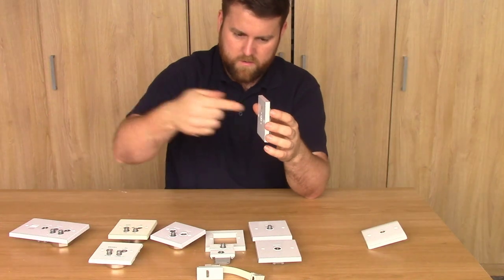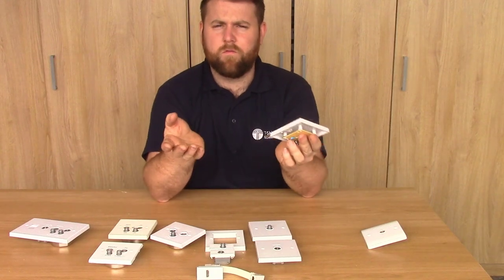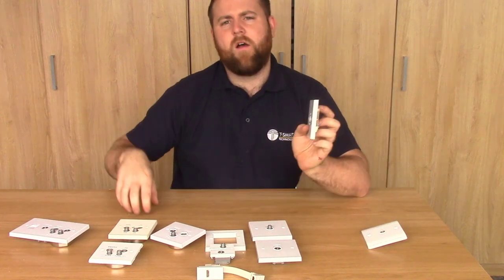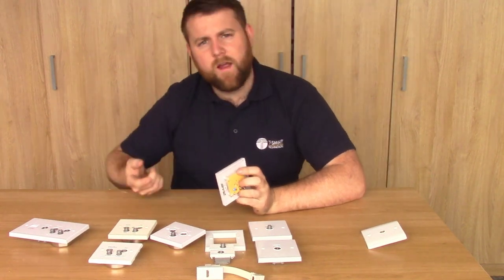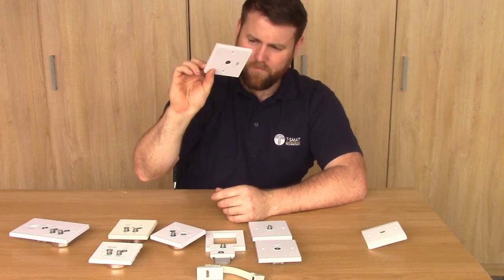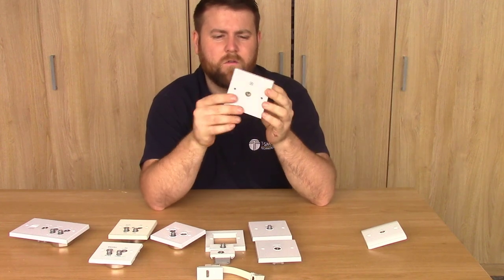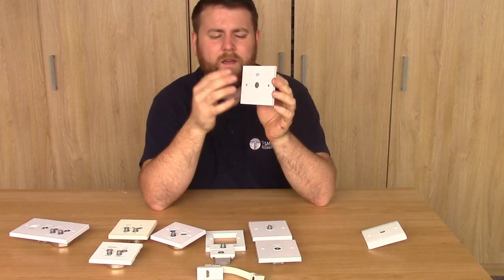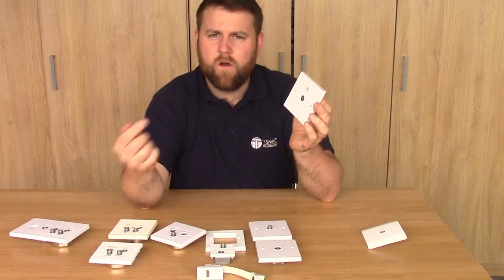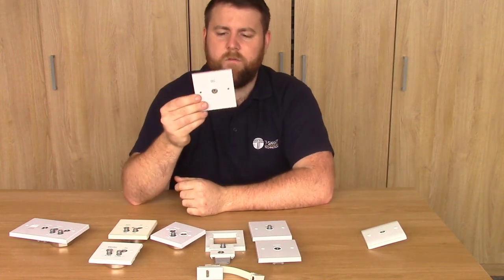Where line power or a DC voltage is present, these resistors will stop it passing through in either direction. You're probably thinking, why do I want to send a voltage? It's where line power is present - you might have a power supply unit in one room and a mast-head amp, and you use the coax to send 12 volts or 24 volts up the cable to power the equipment, and this will prevent that from happening. Another common issue is with Sky playback systems where you've got a magic eye - the remote eye in the upper room - that requires a voltage to power the eye so it can send infrared commands back. And this will stop that happening.